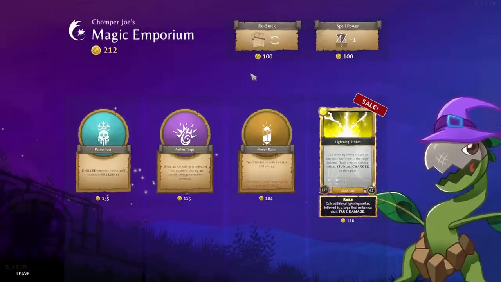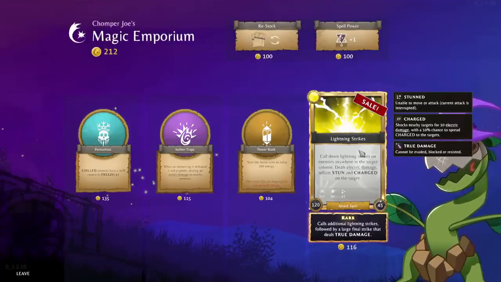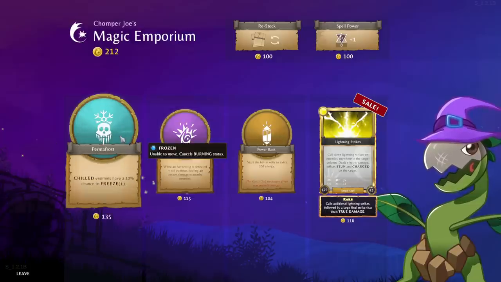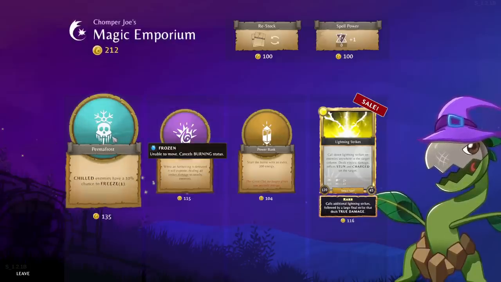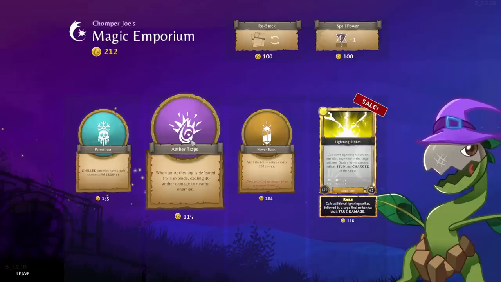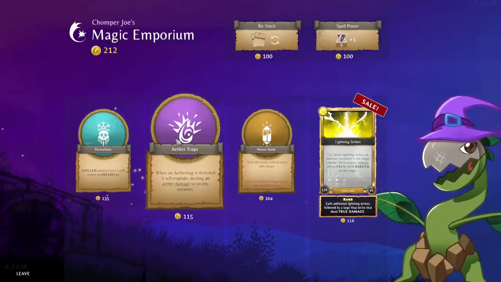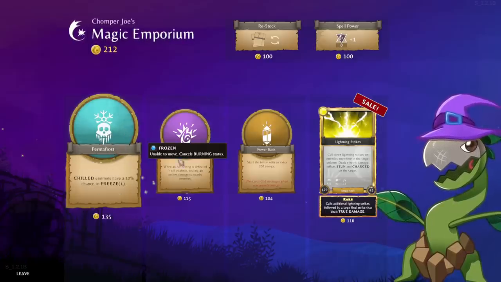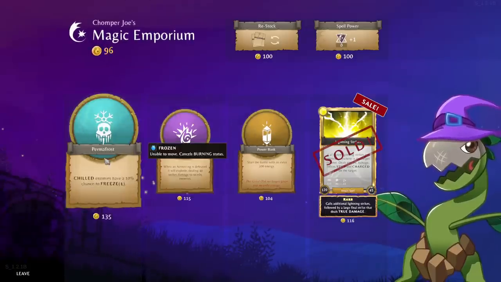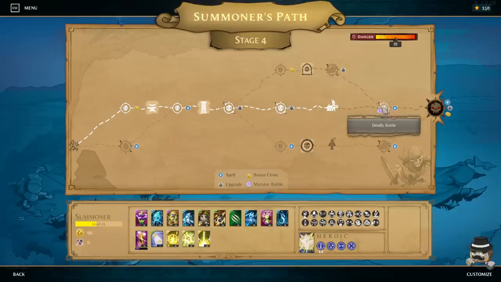Reroll these. Lightning strikes rare. This says, calls an additional lightning strike followed by a large final strike that deals true damage. Or, chilled enemies have a 10% chance to freeze. Or, when a needling is defeated, explode for 40. From all of these, I would like to get this. Let's get the rare lightning strike, whatever. I can't buy any of these. Let's go on with 96. I'm not gonna roll. Oh, no.